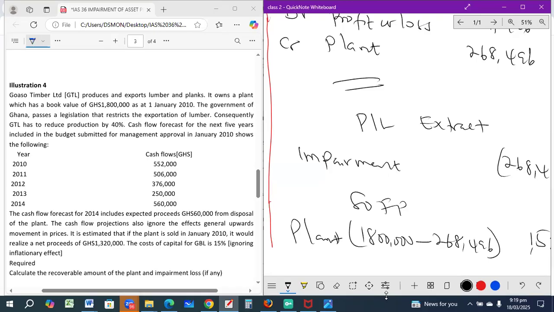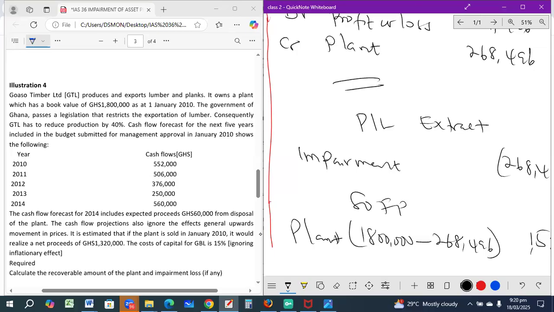No, the expected proceeds cannot be in a bracket. The only one that can be in the bracket will be the net realizable value. They will tell you that the net realizable value is 132 so and so. Then they put into bracket less cost to sell of so and so. It means that amount has been deducted already from the proceeds. But if the question says that if the asset will be sold on 1st January 2020, the fair value is 1,320,000. The cost associated to realize this sale is 40,000. Then you need to calculate the fair value less cost to sell to get the net realizable value. 1,320 minus the direct cost to sell.